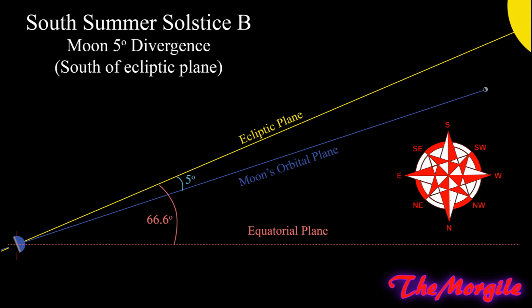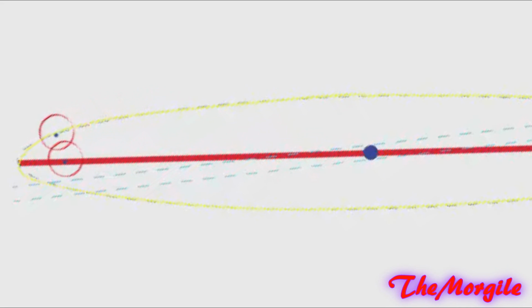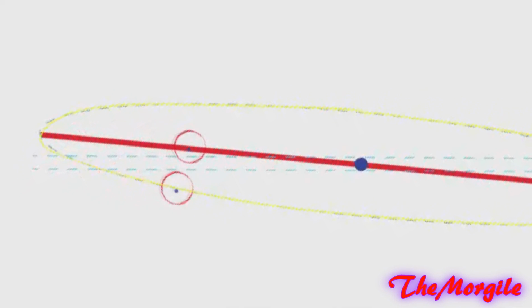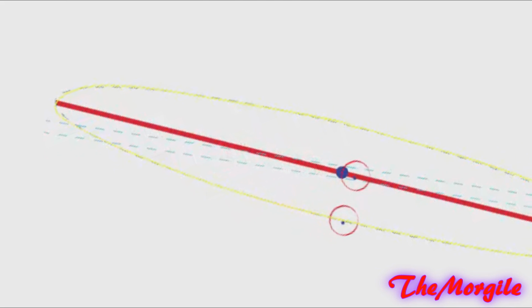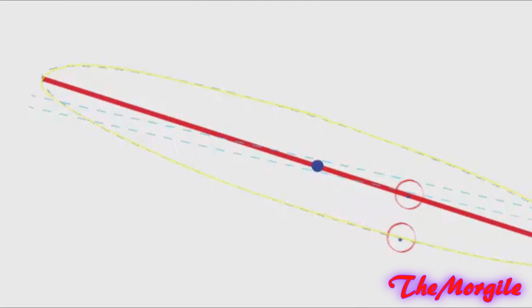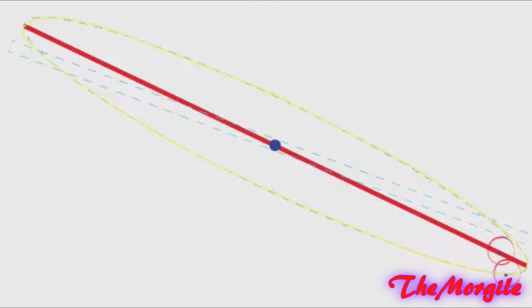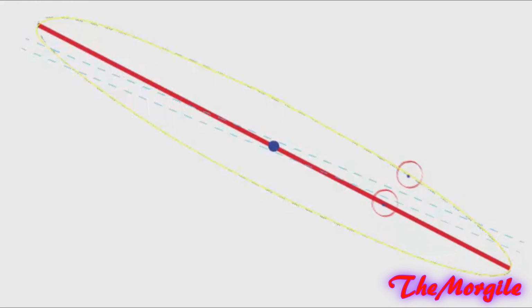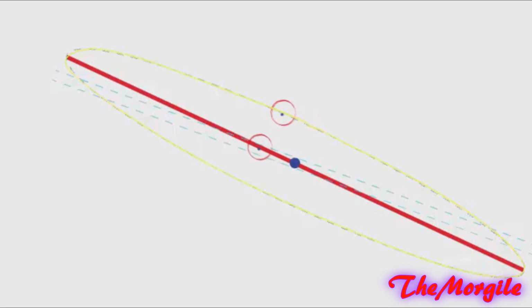Again, when you extend a mere 5-degree divergence from the ecliptic plane alone, not considering the tilt of the Earth just yet, when you extend that 5-degree divergence out by 238,000 miles, just that alone would cause the moon to be far north or far south of the ecliptic plane, nowhere near the tropics at its extreme points of divergence. When you add the tilt of the Earth, the possibility of the moon in the heliocentric theory remaining between the tropics at all times is equally laughable and impossible.